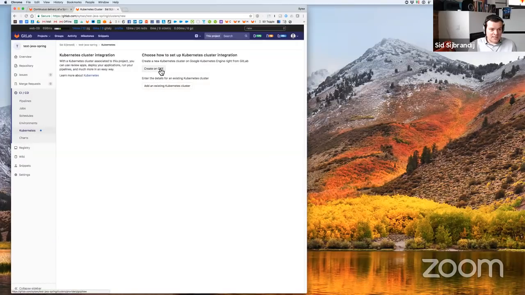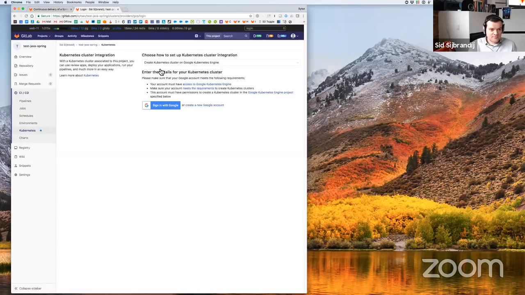I don't have a Kubernetes cluster yet, so I'll create one. Still gives me the same option, like I already chose. Sign in underscore. I don't understand why there's an underscore when I hover over sign in. Create a new Google account. I got a Google account.